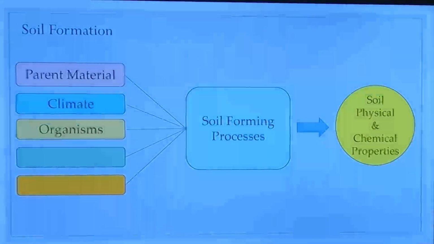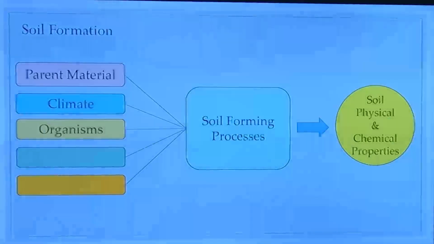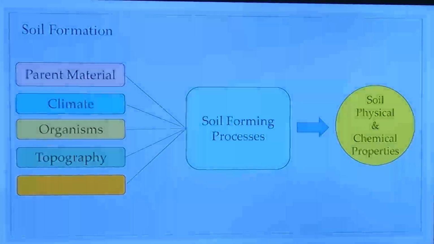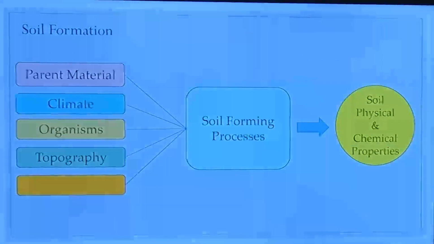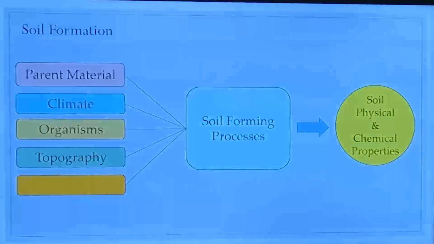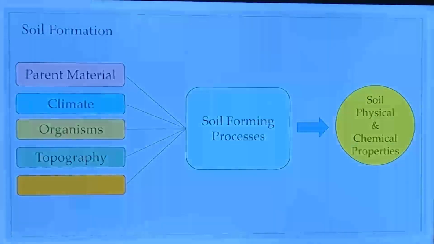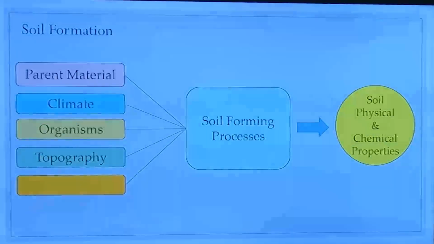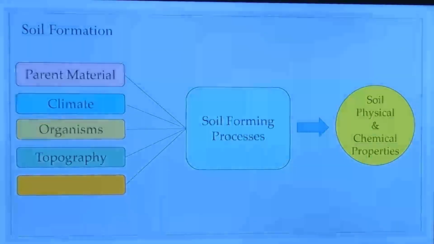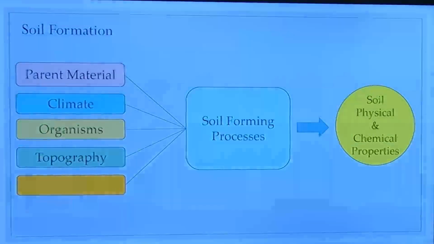The topography. Is it upland? Is it in the lowland? How does that affect the soil formation process? So we have this parent material that breaks off from a cliff that falls, and it then begins to disintegrate in a wet climate with a lot of organisms, and then at the bottom of that kind of slope, that soil will form differently than in the upland. We typically farm in the valleys, not on the hilltops, right?